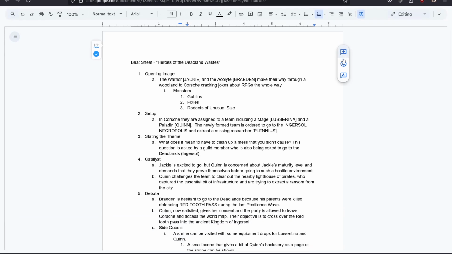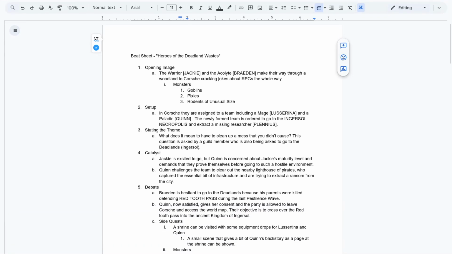We are going to be doing a fairly quick video. What we're going to go over is beat sheeting. The beat sheet originally comes from Save the Cat, which was originally designed for writing screenplays and then later novels. So, we're going to look at how we might use a beat sheet to create our plot line or outline for our RPG Maker game.